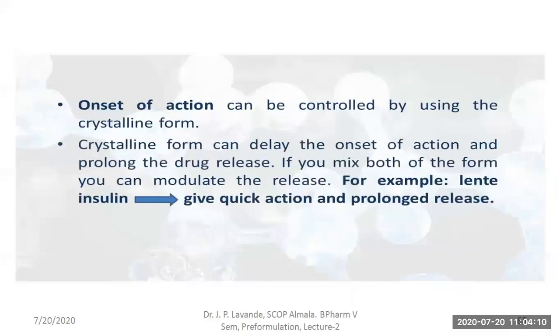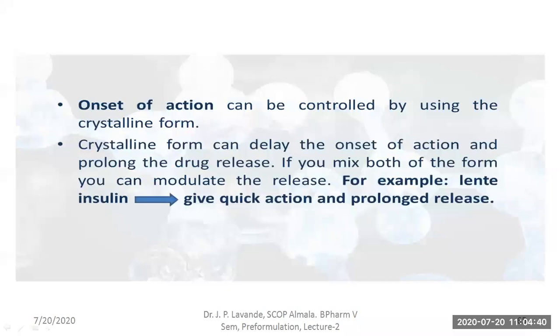The onset of action can be controlled by using the amorphous form, and the duration of action by the crystalline form. The crystalline form can delay the onset of action and prolong the drug release. That is nothing but the duration of action. So if you mix both of these forms, you can modulate the release. Just for example, there is lente insulin. The lente insulin will give a quick onset of action and a prolonged duration of action.